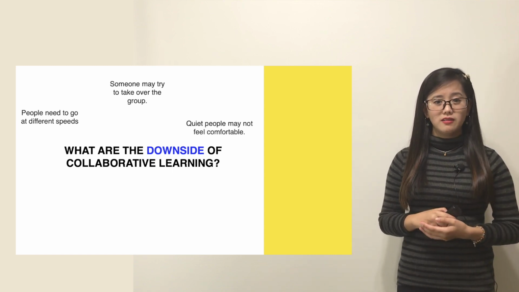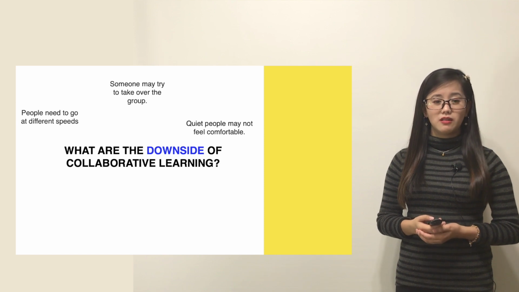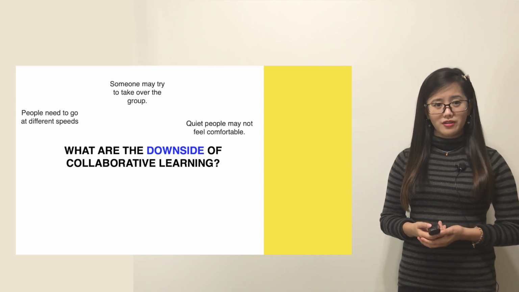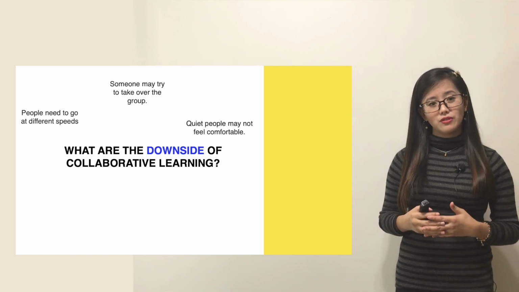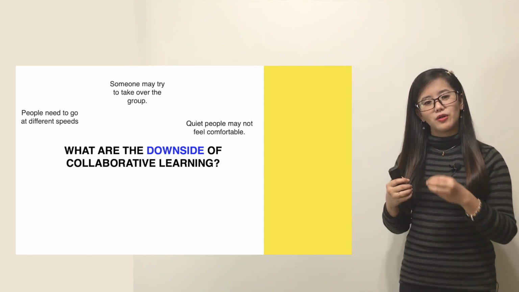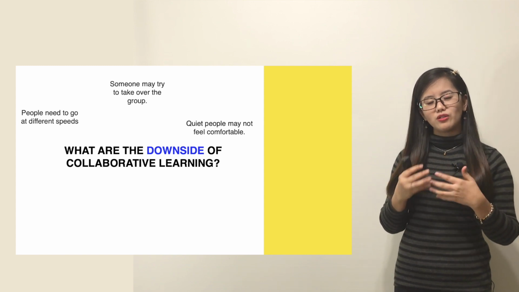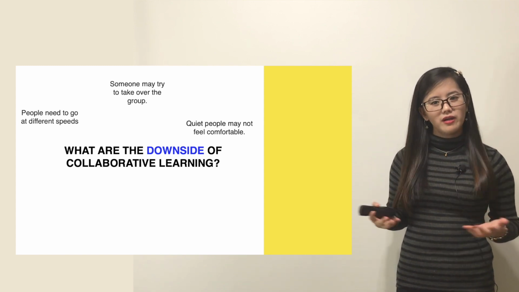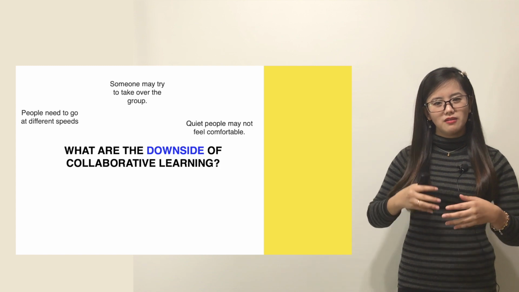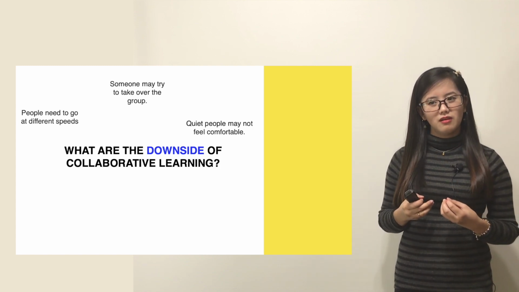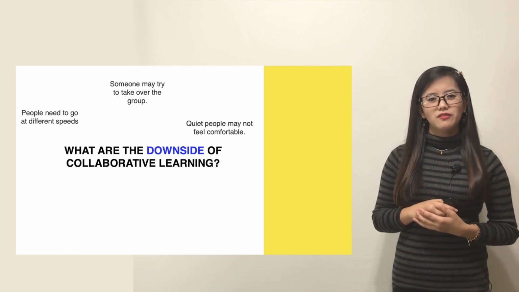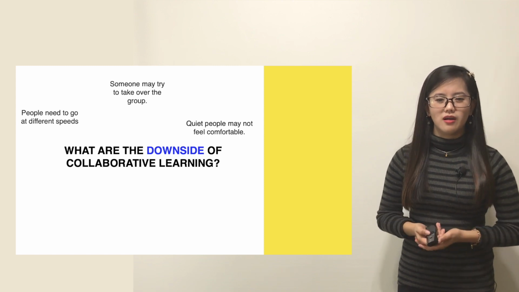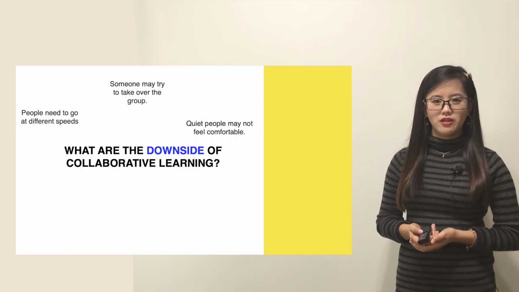Another thing is that quiet people may not feel comfortable. Of course, there are students who are quite active, and there are also students who are quite passive or quiet. They don't want to talk too much. And these quiet people might not feel comfortable, and the more they feel uncomfortable, the more they don't talk about something.